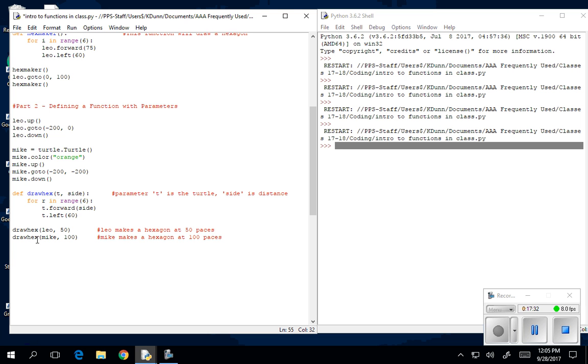And that says, hey, call that function again, but this time our parameters are different, Mike and 100. So it goes through, it runs this program for r in range 6, Mike dot forward 100, Mike dot left 60, Mike dot forward 100, Mike dot left 60, again and again. So now, guys, we're starting to get out of this linear reading of things. And what we're doing at this point, where we're starting to read things out of order and making sense of it, in computer programming, we call that parsing.